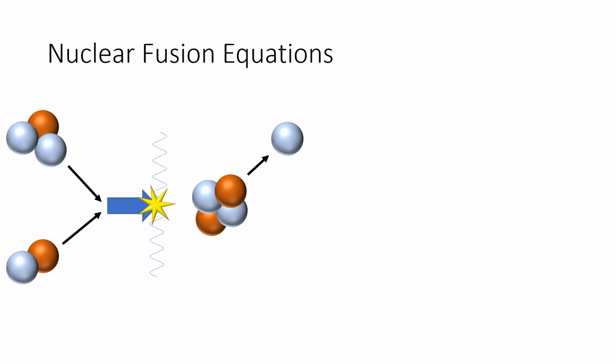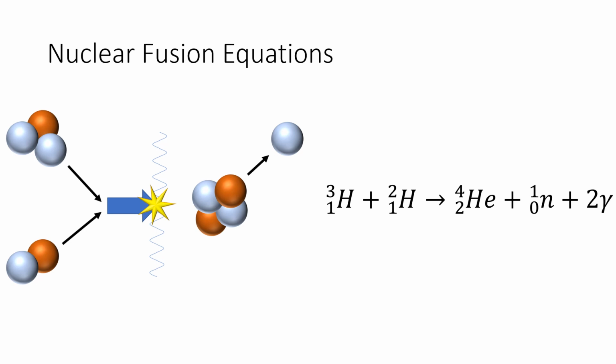And here we have the answer. First of all, we've got tritium at the top left. That is being combined with deuterium, and this produces not only the helium nucleus, but there is a spare neutron. And finally, we also get a huge release of energy. We get 2 gamma rays transmitting energy away from the system. Note as well that the helium nucleus and the neutron will be moving extremely fast, so some of that energy will be transferred to the kinetic store of those particles.